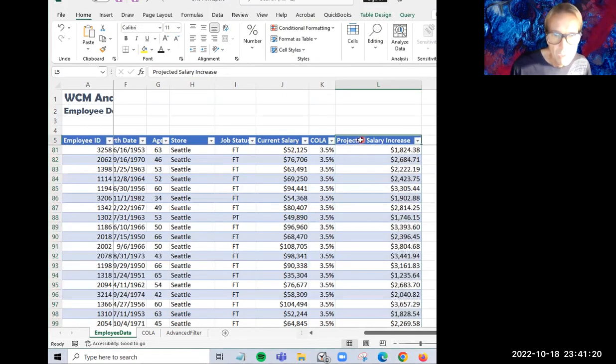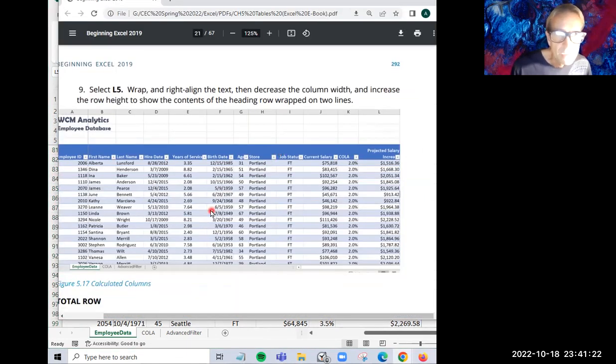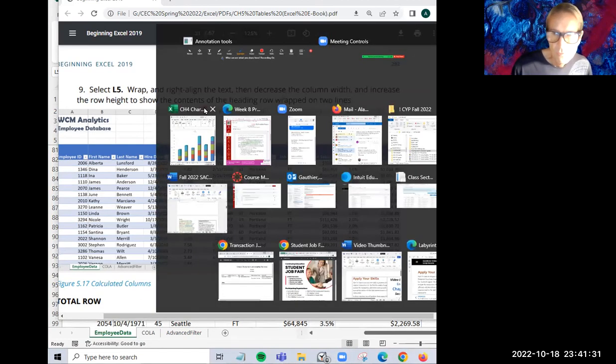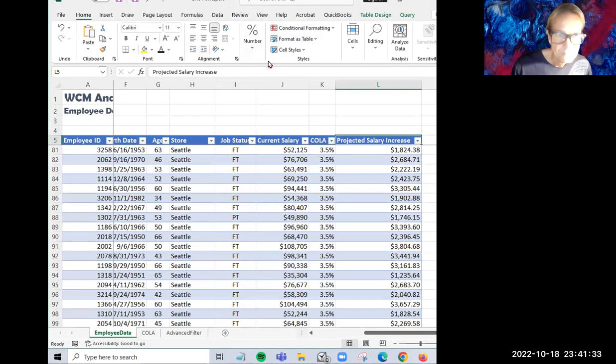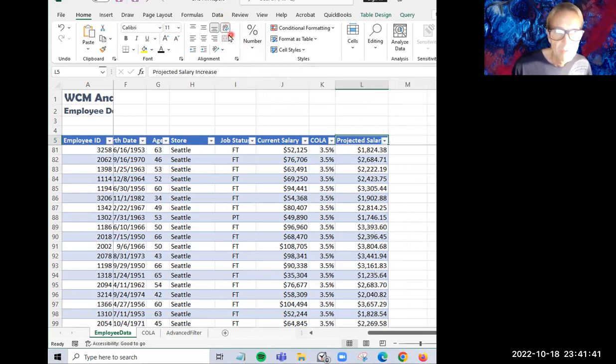Okay, cell L5. And wrap and right align the text, then decrease the column width. So they want us to wrap that cell. So I'll hit the wrap text and decrease the width.